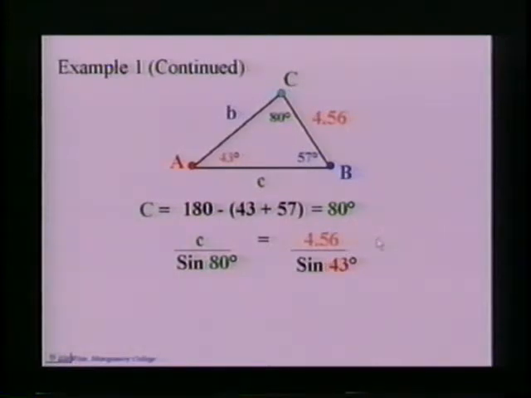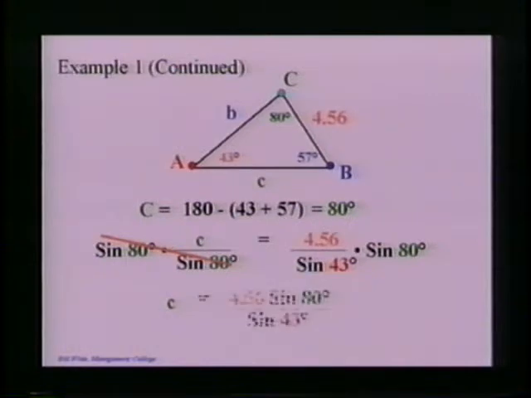Solving for c, who's keeping c from being by himself? Oh, the sine of 80. We'll multiply to get rid of him, cancel, and I'll get c equals all this stuff, which I can put into the calculator and figure out: 6.58. Well, I'm finding things like there's no tomorrow. I'm finding angles, I'm finding sides. I don't even need a right triangle. I'm on fire. You think you know it? You don't know nothing. Because consider this problem.